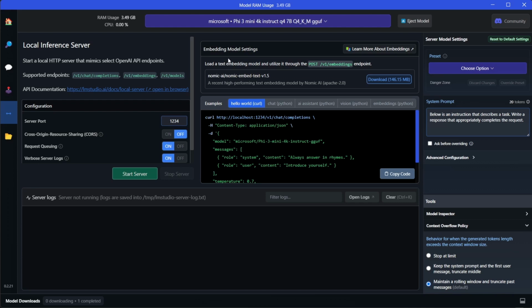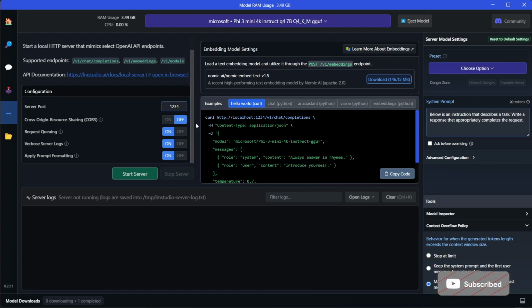You can create a UI and interact with the model. While doing that, you can also monitor the RAM usage. I've just loaded the model, and we need to hit start server. That's it. You are ready to go with the inference server and your model is exposed with APIs.